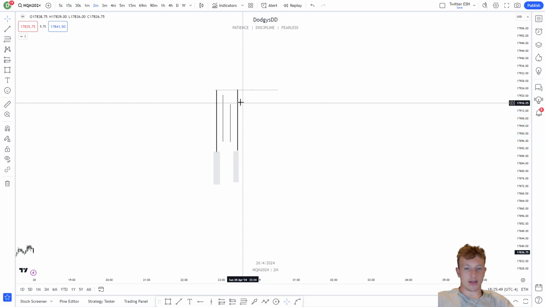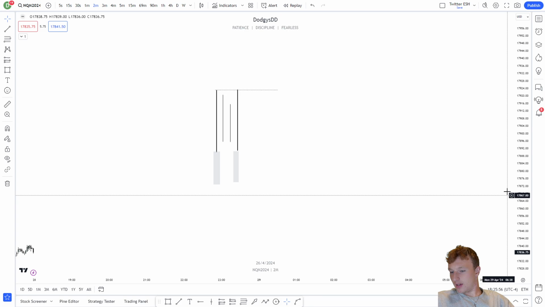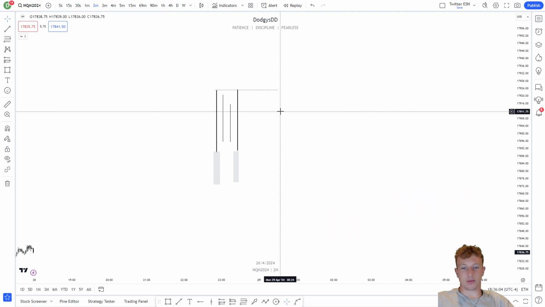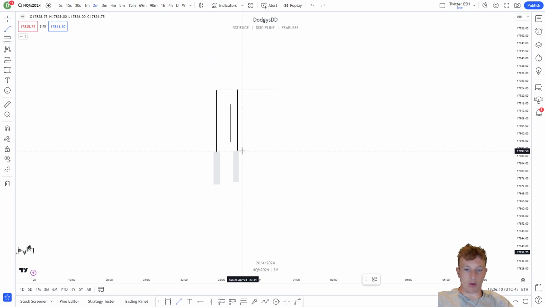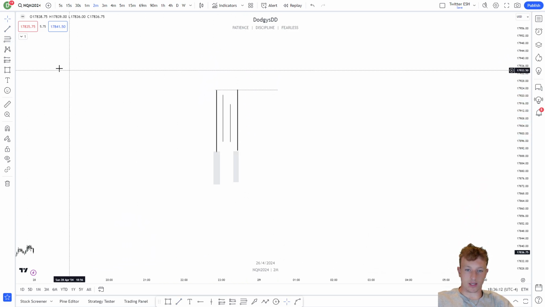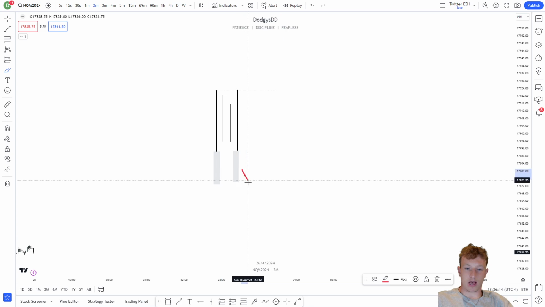Because imagine if you saw a candle and then 5 minutes later, the same candle printed the same exact high. Now, if we know the NASDAQ is sitting at 17,836.75, that is a very big number. What are the chances it forms the same high to a tick 5 candles apart? Not very likely. So when it happens, we're likely to go back to those highs almost immediately. Or let's say we get a first down move.